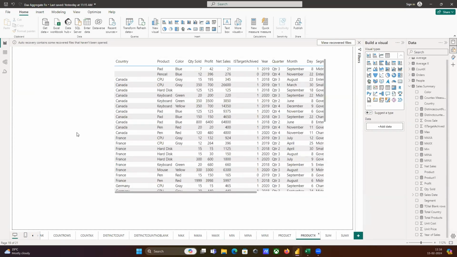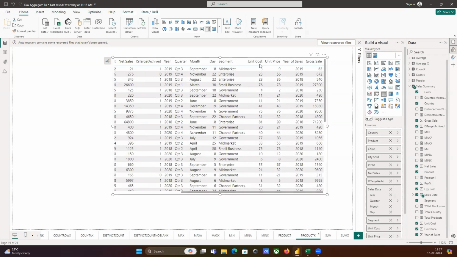When we talk about the PRODUCTX function, let's say that you have a unit cost and a unit price over here.